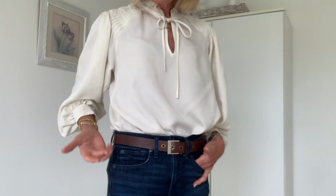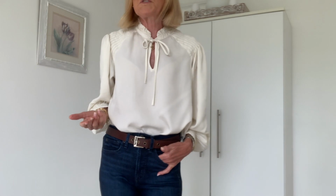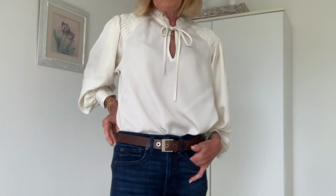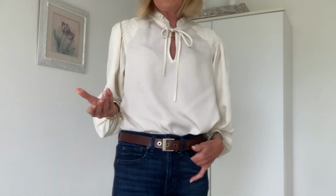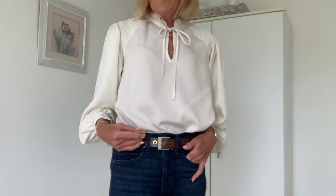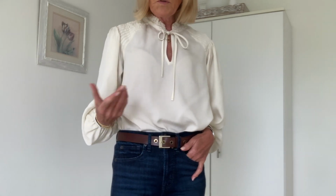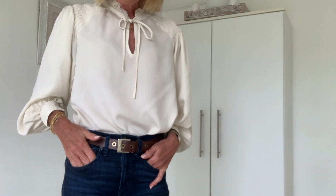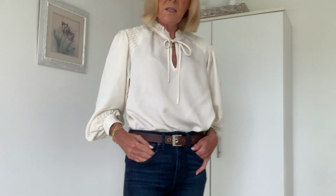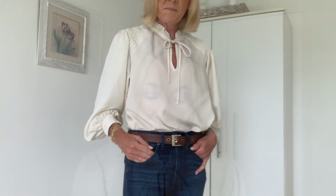It's wider. I don't think as well, I should say at this point, I don't think you need to have a belt that fits the actual width of the loopholes in your belt. I think it looks very nice to have a thinner belt and sort of accentuating the belt a little bit more. So for this one, it's just slightly broader than the ones I've been showing you, but just slightly different, but I think just still complements the outfit.